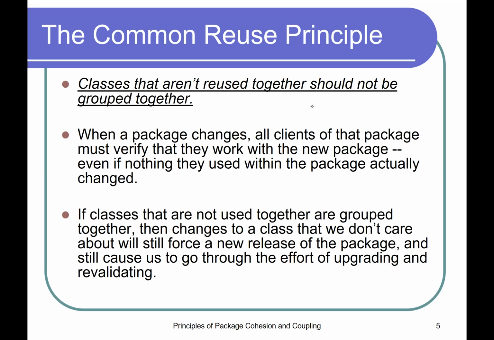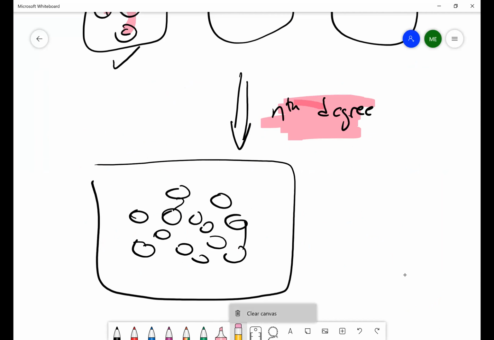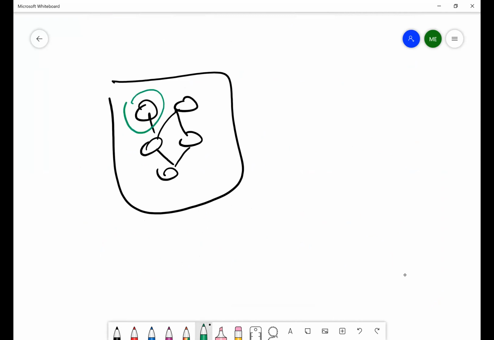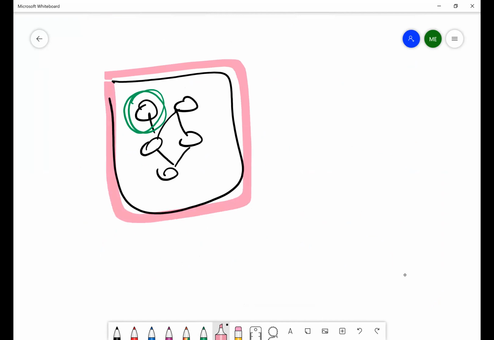All right, let me actually go to the white screen again. So here I am, I've got my package over here, and I've got these 5 classes that are connected with each other. Right now, I'm really interested in this one over here. But I have to pick up the whole package because it's one cohesive unit. It's like a TV. You can't just buy the screen without buying the remote control. You just have to buy the whole thing. But really, you just wanted the remote control. You end up in a situation where you're taking a whole bunch of other things that you didn't really want.